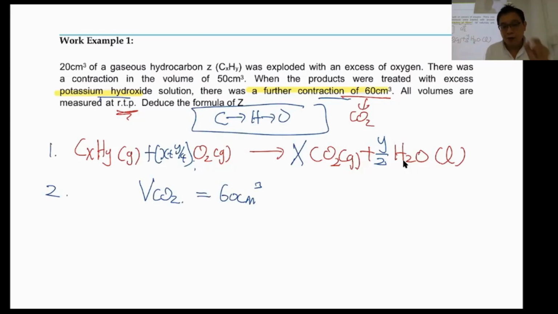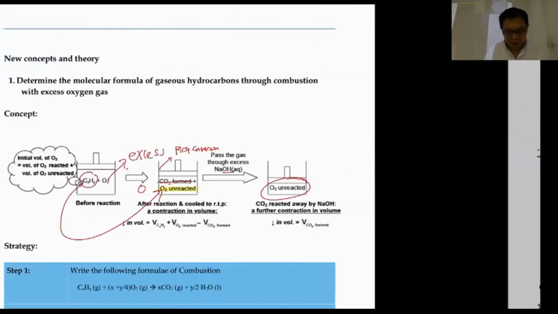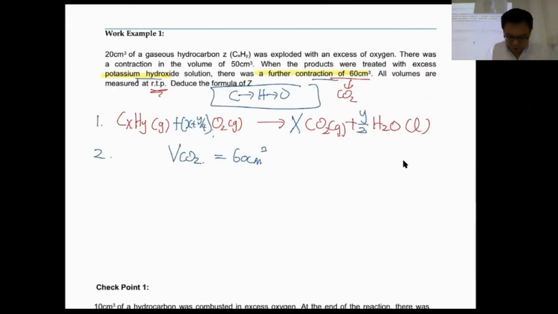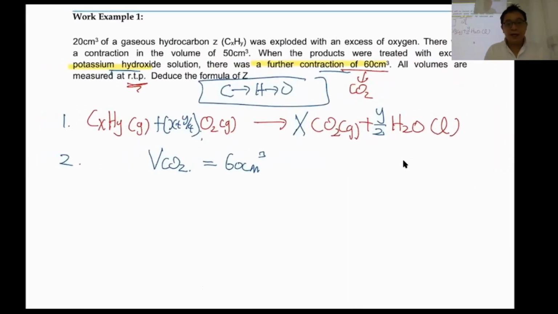Now I'm going to show you how you derive the formula from your very first step. The formula I'm talking about is this formula. So let me show you how you derive the formula. It can be derived. First of all, you must remember that the contraction that you see here is the difference between the initial and the final. So all I need to do is take the initial volume minus the final volume. It will give you the volume of 50. That is what we call the contraction. Initially it's high, it contracts to become lower.